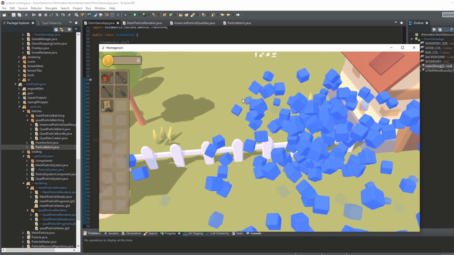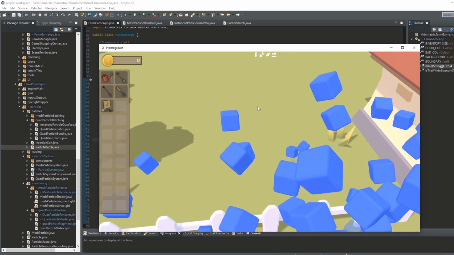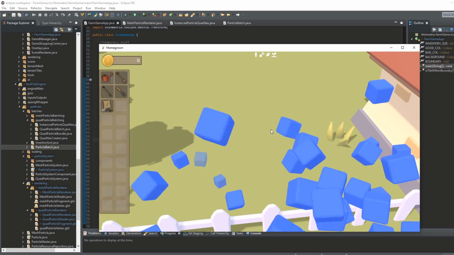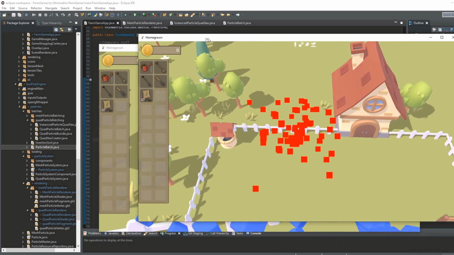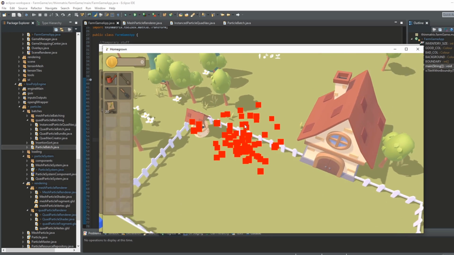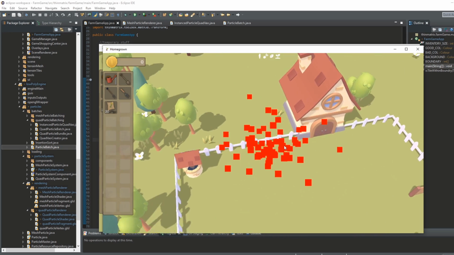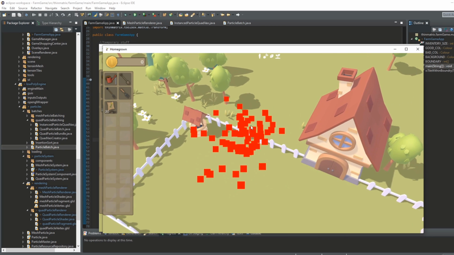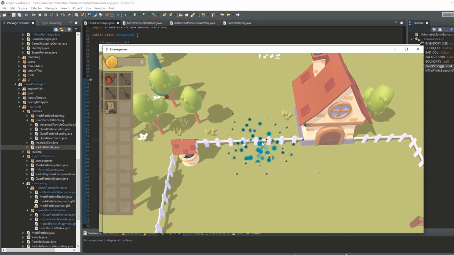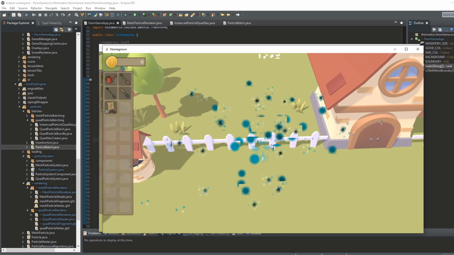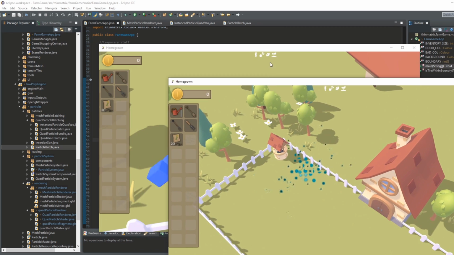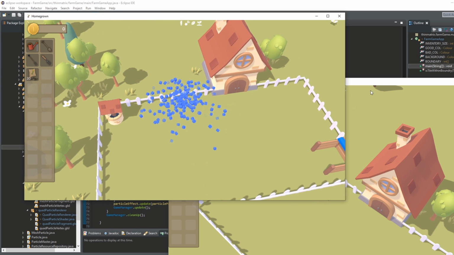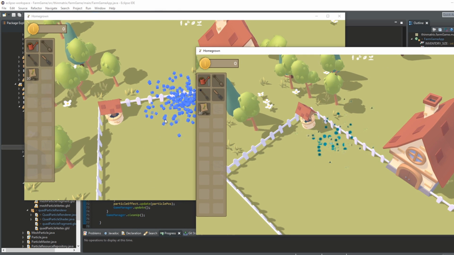One big improvement that I've made this time that I didn't have in my previous projects is support for 3D particles, like you can see here, where each particle is an actual 3D mesh. Previously I'd just used 2D effects like this, where the particles are all just flat squares that always face the camera, and they can then also have a texture on them which can be animated like this. There's actually a slight transparency issue here with the textures, which I'll hopefully be able to fix later today. But yeah, I've added support for both 2D and 3D particle effects this time, and I'll be trying them both out in the game later today.